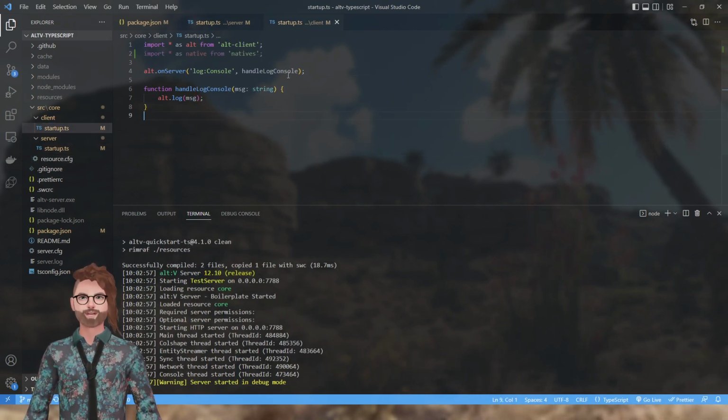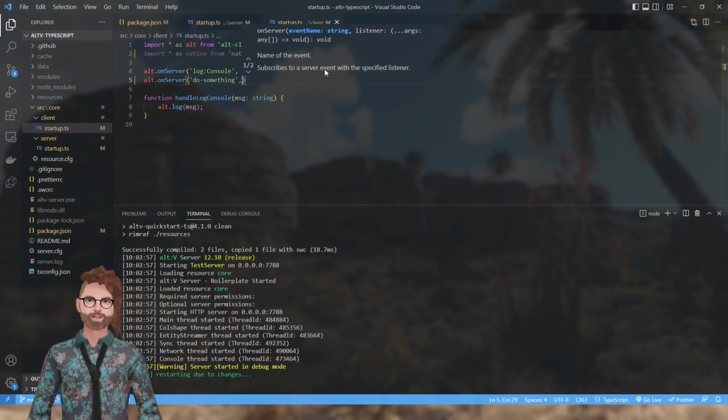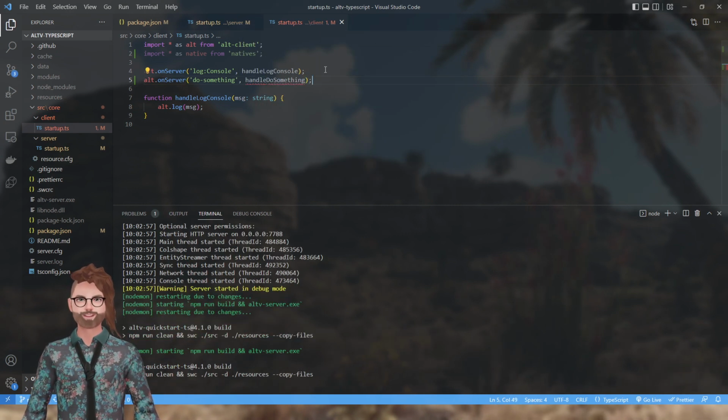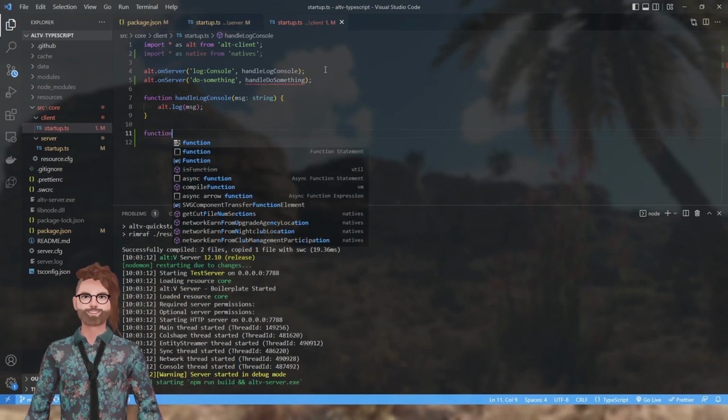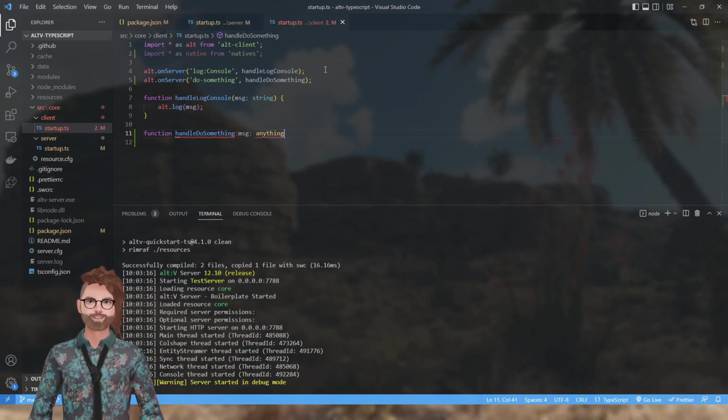And over here, we have an on server event. So we're going to actually do the same thing that's up here. Alt on server, do something. And then we're going to do handle do something. And we're going to make a function that is handled here. Handle do something, message, anything. Or string, sorry.